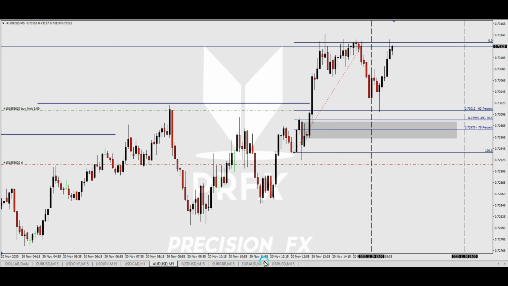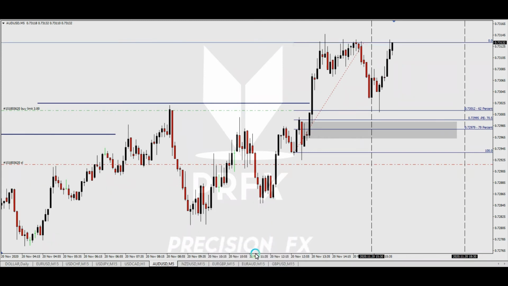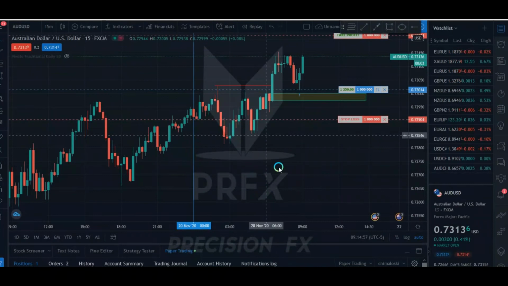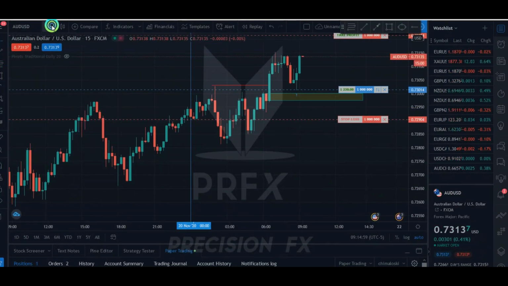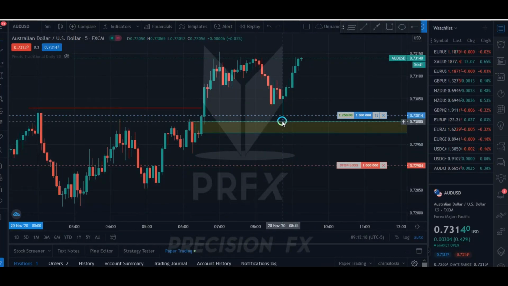All right, I'm going to go to my TradingView account. I think it got triggered on TradingView compared to my MT4 because of the spread. So we're going to go to TradingView, and here we are. I'm going to go to the 5-minute time frame. Now look at that entry right there. That's 10 standard lots. Look at the entry. This is perfection right here.